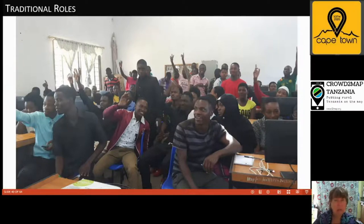We set up a Youth Mapper Chapter at the Institute of Rural Development Planning. When setting up the committee, we told them we should have two men and two women. When we asked for volunteers from the men, everybody put their hand up. When we asked for volunteers from the women, nobody put their hand up. There are very traditional gender roles in rural Tanzania, so it takes more effort to get women to come forward. Eventually women did volunteer — they just needed a bit more encouragement. And actually, when they got involved, they were more capable than the men.